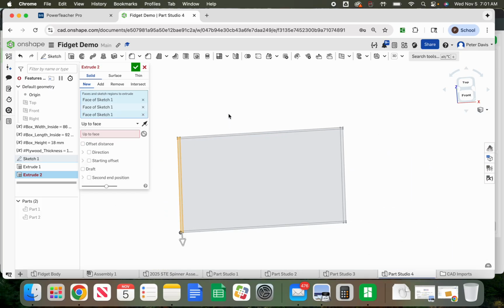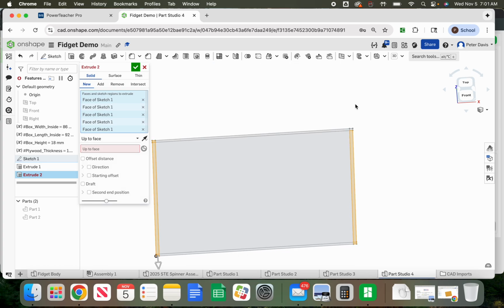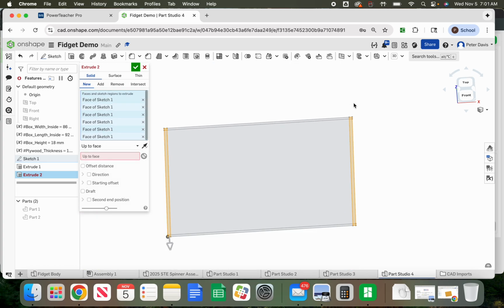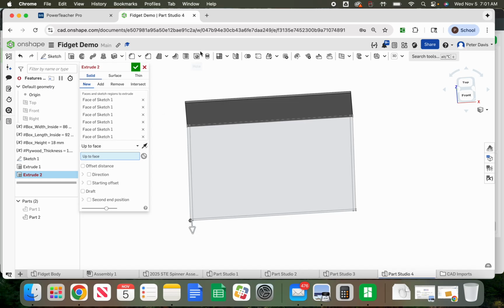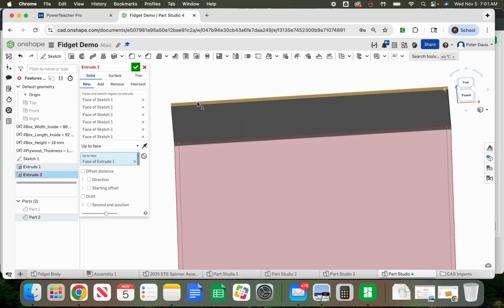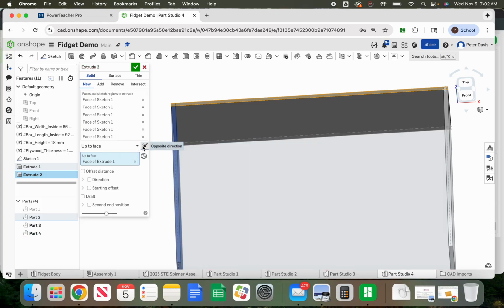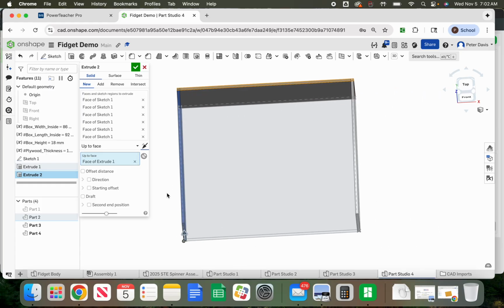Then I'll go over here. And I'm going to grab this one, and this one. Go to my face dialog box. I'll turn one of these back on, and then I'm going to grab the top face right here. Okay, make sure this is set to new. It's possible I need to flip my direction. Yep. So it was red because I needed to flip my extrusion direction. All right, so now that's done.